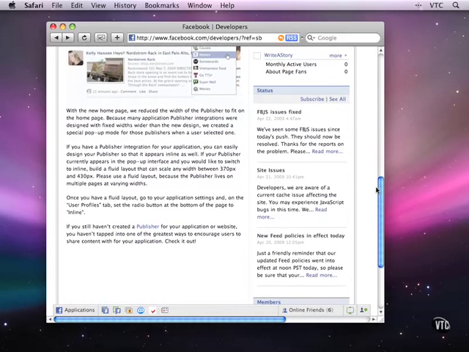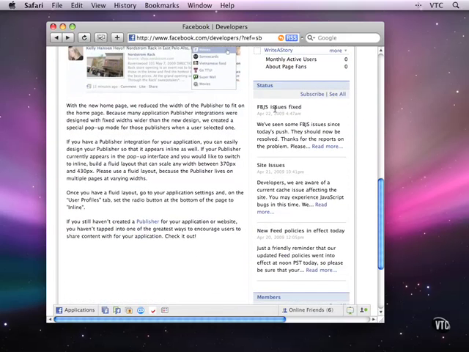Down here in the lower right is another important area of the developer app page, which is the status, and you can see that it's going to give you some information about what's going on, such as here there's a cache issue.